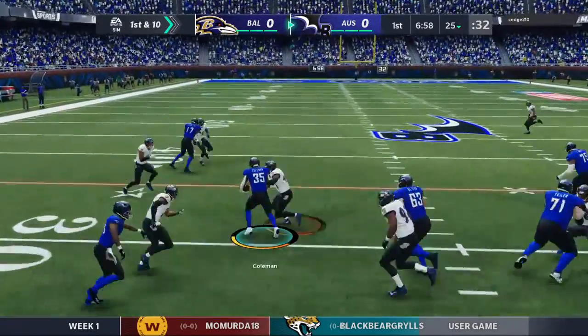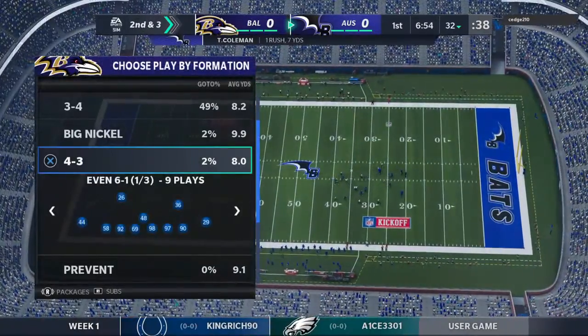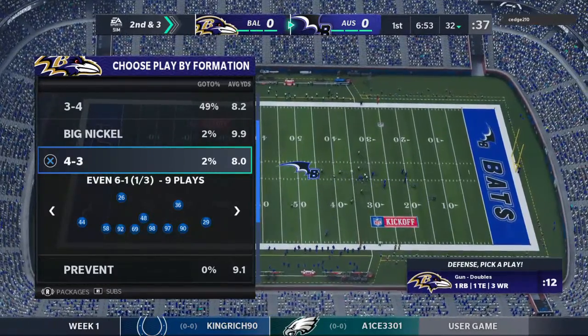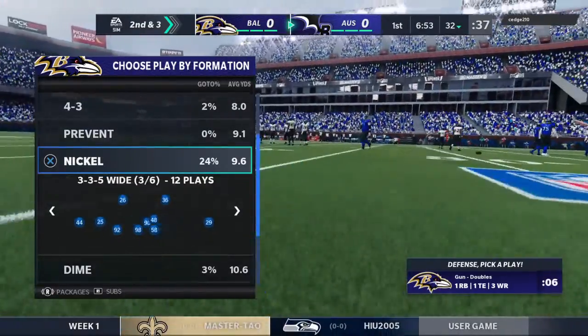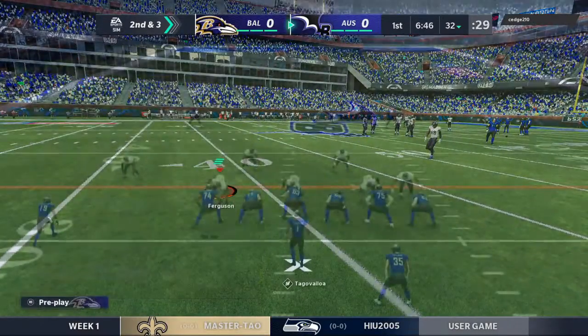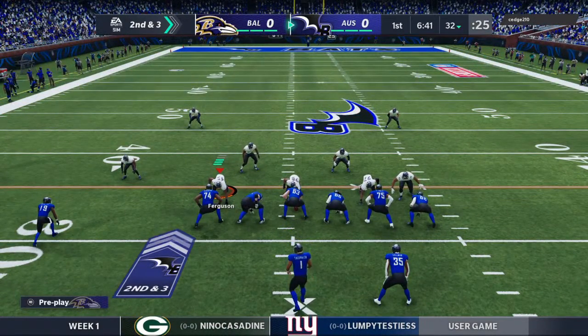They'll run for the first time with Tevin Coleman. He's going to be dropped following a pickup of 7 past the 30 to the 32. That's a really nice job by them picking up the run blitz and detecting it and blocking it and turning it into a nice run. And a lot of times you think if you blitz a running play, you're going to smother it. But a lot of the blitzers come in a little bit high. They don't have great leverage, and they're easily blocked and turned to the side.